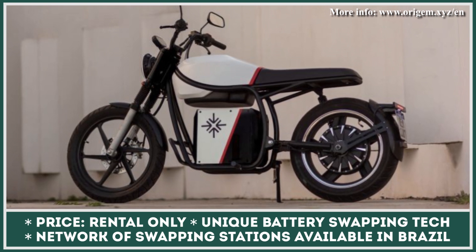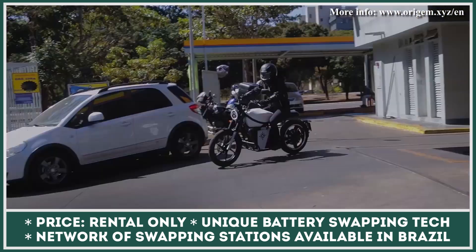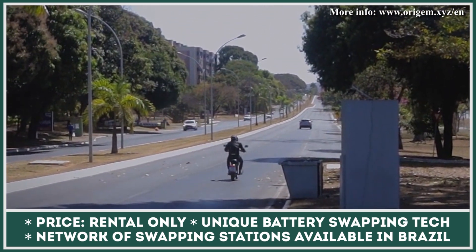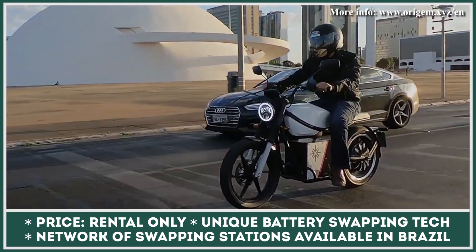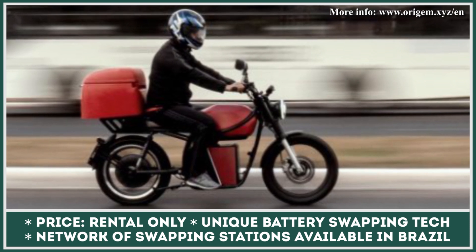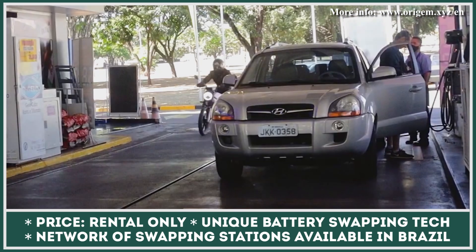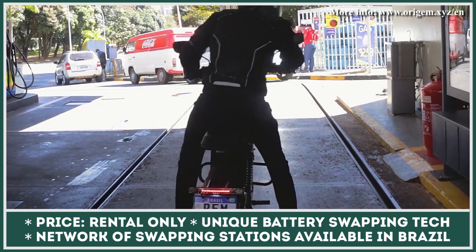Oreg M Motorcycle's new approach towards electric vehicles is completely different from traditional EV manufacturers. While most companies focus on selling their EVs, Oreg M focuses on lending them. Their business concept is to manufacture and lend electric motorcycles to both individuals and businesses. Electric bikes have proved great for short-distance commuting and last-mile delivery, though limited range remains an obstacle. Oreg M's solution is easily removable batteries — riders can swap batteries and immediately restore a full charge at Oreg M stations. Their built-in GPS tracking allows easier fleet management, and 4G integration enables over-the-air upgrades.